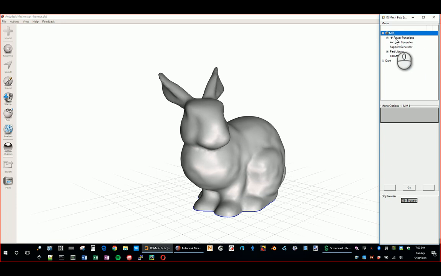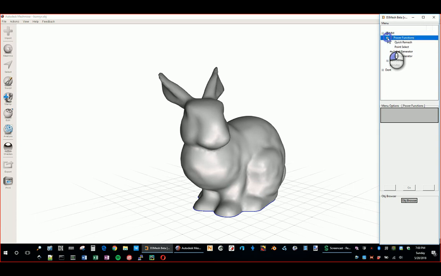You can see right away we have something called power functions. We have a label generator, a support generator, a part library, and something else that we saw earlier called kill Mesh Mixer. Currently, there are only several things working at the moment. Everything else is coming right down the pipeline here. It's in development. However, we just had to get this out and let people start using it and testing it. But for right now, what we have is this first thing, power functions.